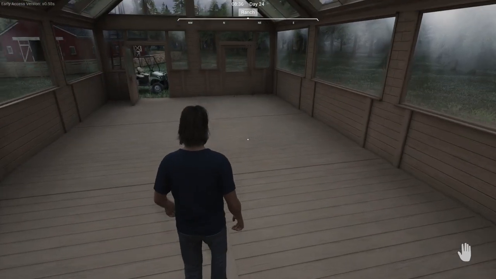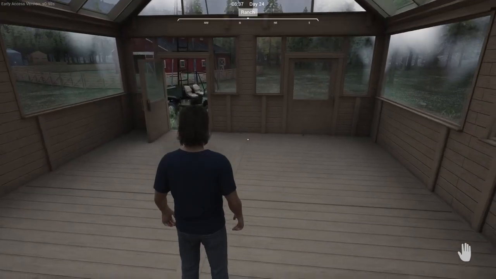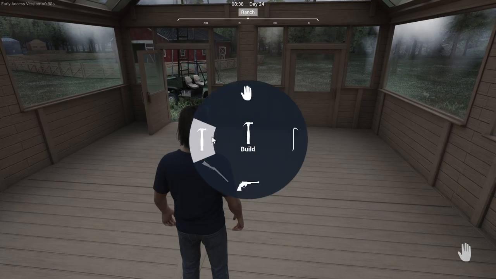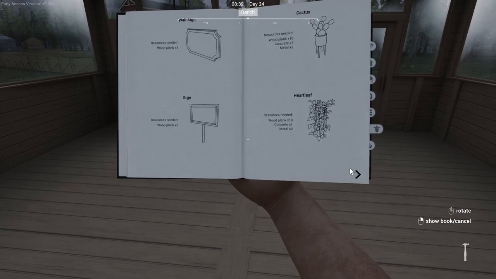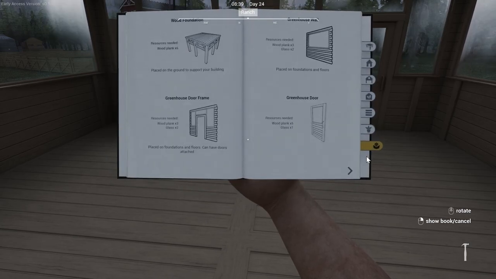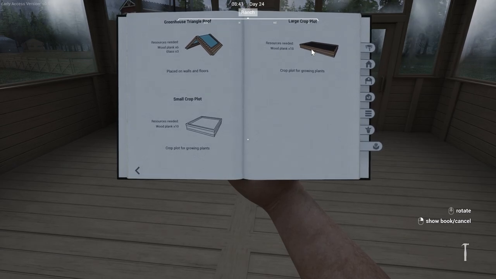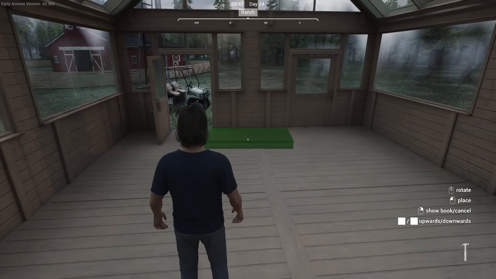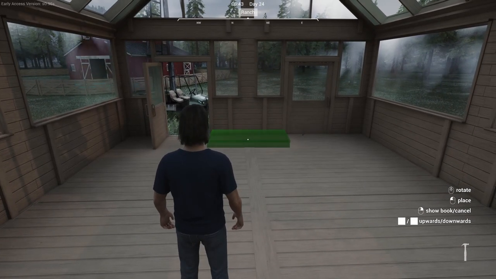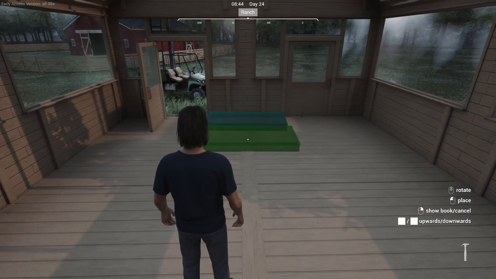Okay, now how are we going to do this? We could do them along the wall, and then maybe 2 in the middle. Okay, we've got small and we've got large. The large boxes take 18 of them. So let's see, will it fit? Just in the middle. Try it just like that. Oh, good, and we can build multiple.